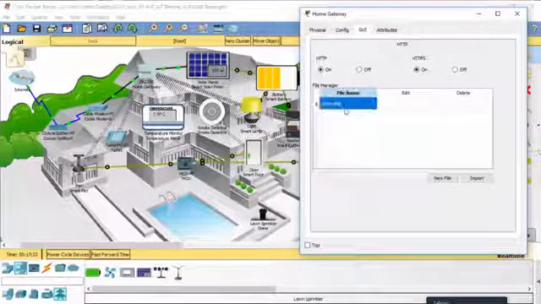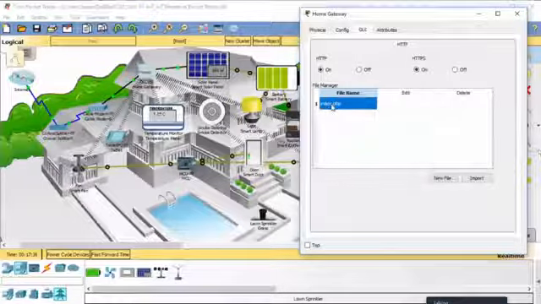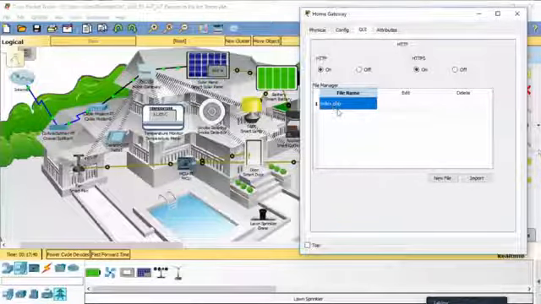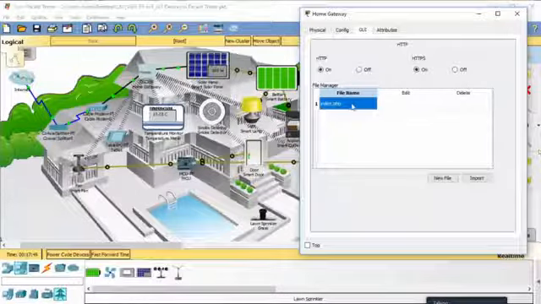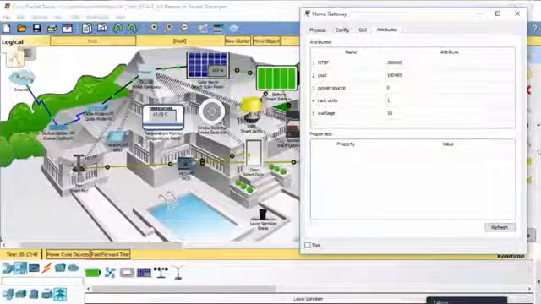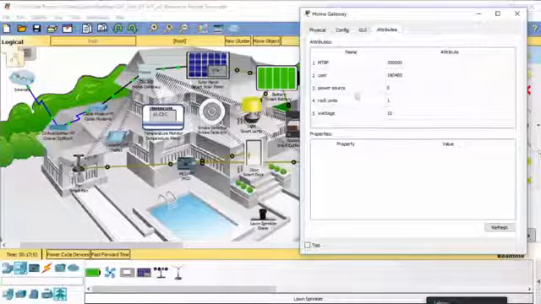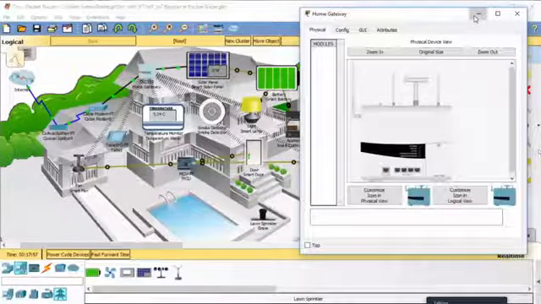For the GUI tab, we can see that there's an index.php file. This is used for a registration server that's on the home gateway. This is going to allow us to remotely or locally manage all of our IoT devices that are network capable from sitting on a web page. We'll take a look at that a little bit later. In the attributes tab, we can see our MTBF for mean time between failure, the cost, power source, and some basic other information.